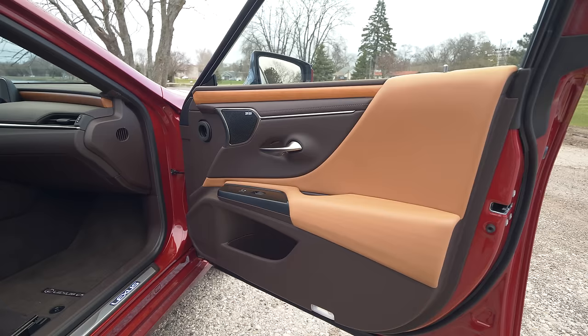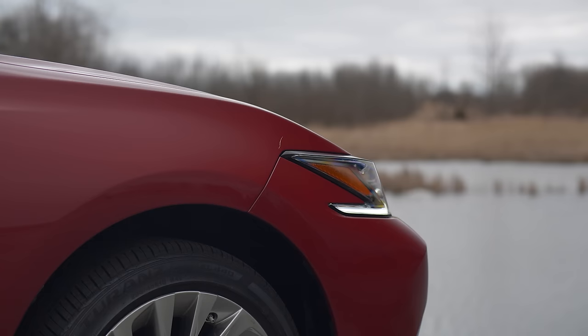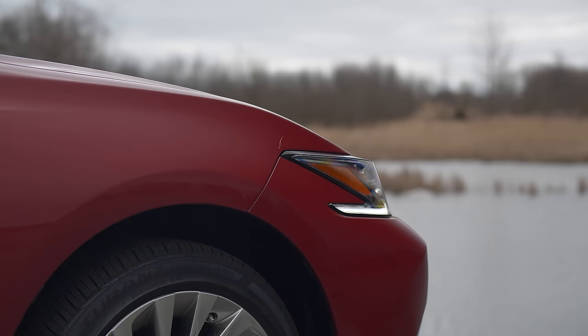The doors feel huge. If you're a shorter person or a little bit older and can't bend as much, those driver doors swing out really far — it's something you need to look at when you test drive it to make sure you can manage them. And there are other things like the exterior look. This looks pretty good in this red paint, but a lot of people hate the grille on this — it looks like the predator face. It doesn't bother me as much as their SUVs, but I know people get really triggered by it. Looks are subjective. Some of the interior tech isn't the greatest. But it's an amazing car, and I'm going to leave it at that.